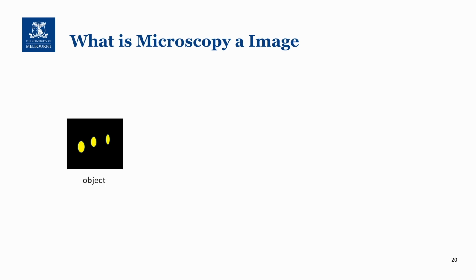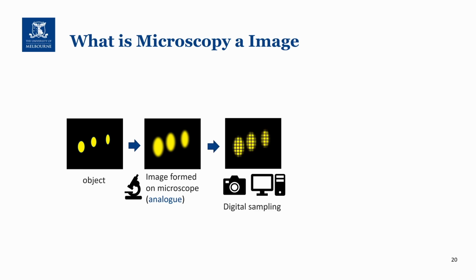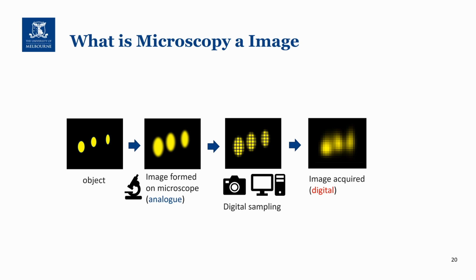To understand the basic requirements for image acquisition, we first need to establish what we mean by a microscopy image. So let's say these 3 spots represent the fluorescent signal from an object. These signals will pass through the optics of the microscope and form an analog image. When the signal is collected by the microscope camera or detector, it must undergo an analog to digital conversion so the signal can be processed by the computer. So what we see on screen will be a digital image made up of pixels, which are the basic unit of a digital image, and they will have a defined size.